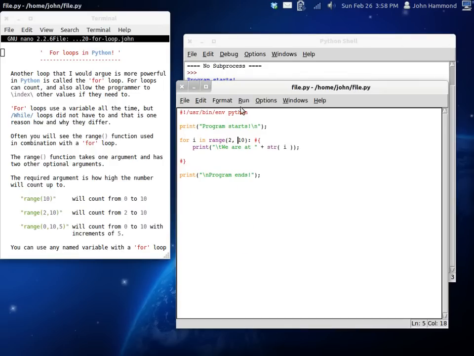It'll take what we pass as the first argument to start from, so I is equal to 2 in this case, and it'll keep going until it's less than 10, or less than that other parameter. Now we can use a different parameter structure, and we can use 0 to 10, and we're going to increment by 5s. Now this should only run twice. It'll start at 0, it'll go to 5, and then it won't run anymore because it'll be greater than 10 at that point. So let's try it.